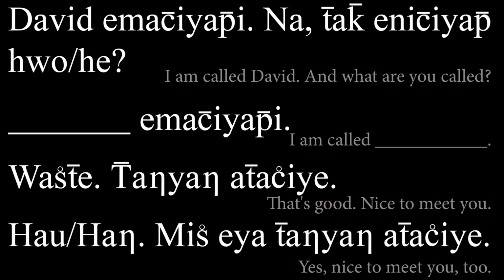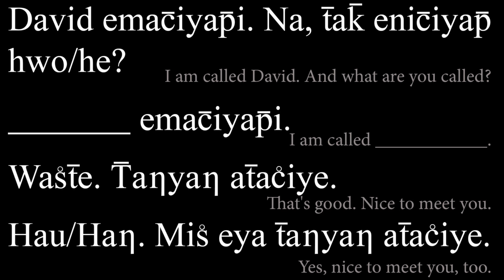David Emachiapi. Okay. Very good. Let's try it one more time. Again, say your name and then say the rest of that first sentence. Okay, here we go. Now. David Emachiapi. Very good. Okay, now let's practice the next 2 lines. I will say the 3rd line, you say the 4th.